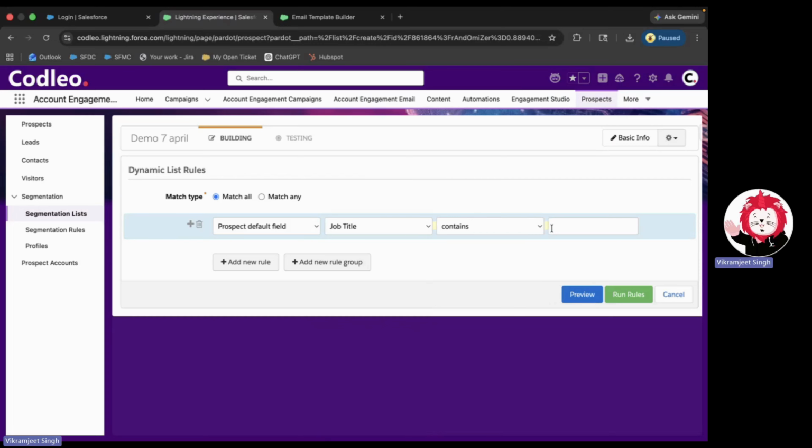So everyone, like CEO, semicolon, CFO, here you can define all the rules, and on the basis of those rules, our list will populate, and it will give you the database of all the prospects in your account, and from there you can send them an email. For your email activities you can use that data, and for any kind of activities for segmentation you can utilize this list.